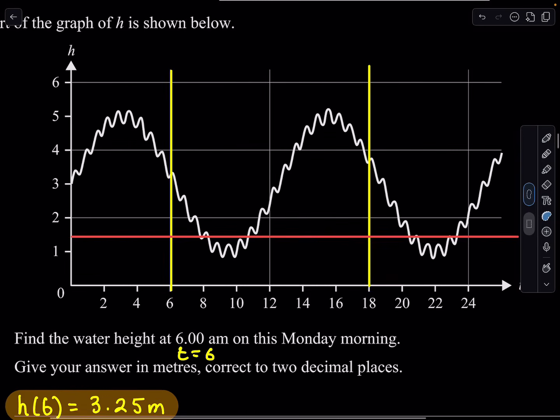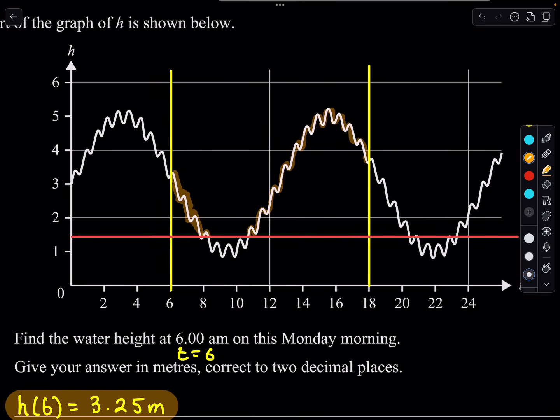So what we're trying to find is this time here. Can you see the line, which is 1.4? We're trying to find where the water tide is greater. For example, you can see this section over here. This section is all good because it's above that. This is where it's safe until you reach this point over here. Again, it's safe all the way from this part to this part too. It's also safe from here all this way. It's all safe until here.